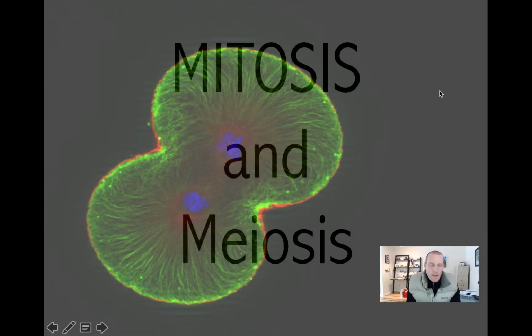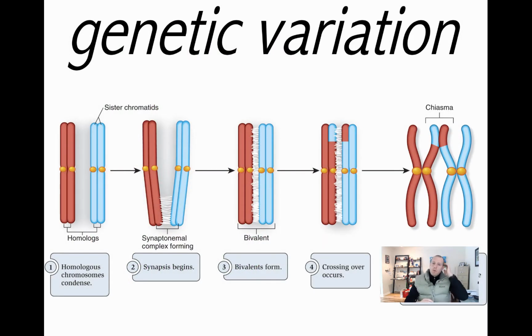Okay, so here we are at the end of our segment on mitosis and meiosis. We just finished up meiosis 2. So in this last short video, I just want to recap the main points where we see genetic variation. I'm going to tell you about two places you've seen already and then introduce a third. And the last thing we'll look at is what can happen when you get errors in meiosis.